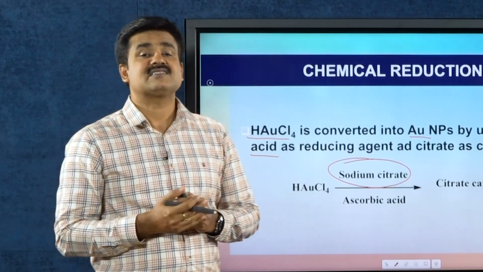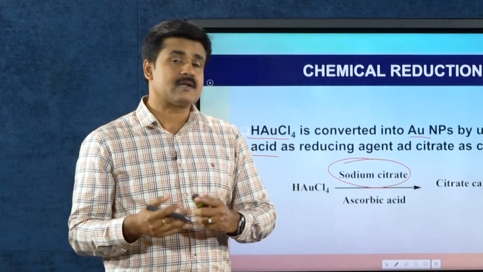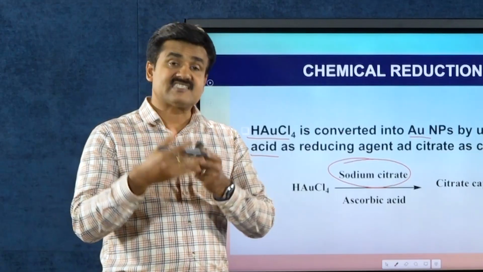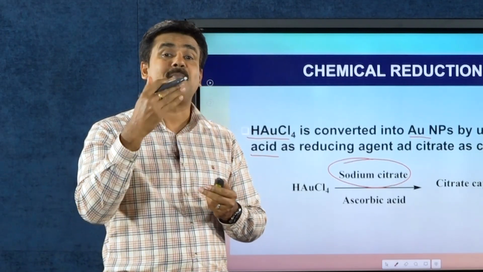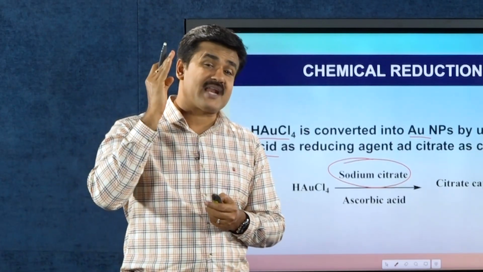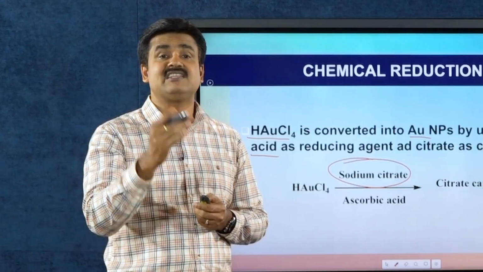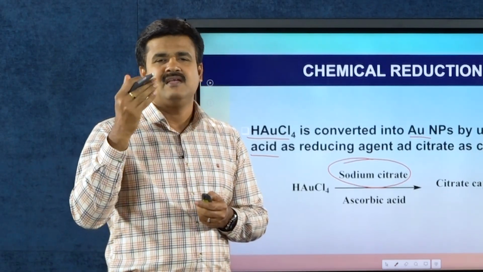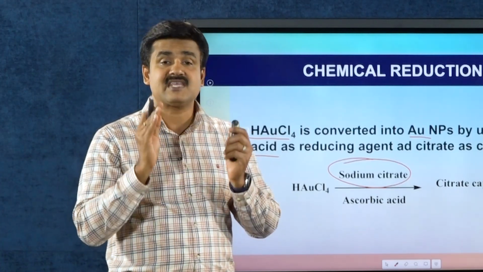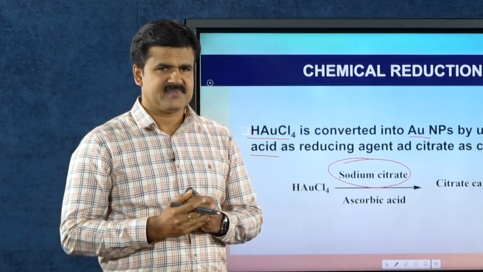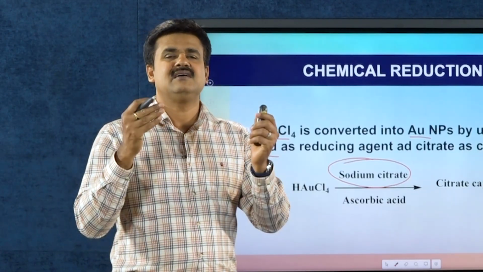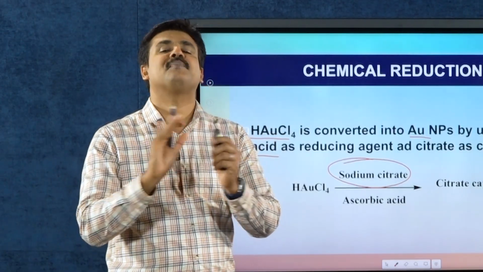You know, nanoparticles are highly reactive. When nanoparticles are prepared by certain methods, there is a chance for agglomeration or precipitation. That is, the nanoparticles may connect together to get the bulk material back in certain situations. In order to prevent the precipitation or agglomeration of nanoparticles, we are using some reagents. These reagents are called capping agents or stabilizing agents. These capping agents cover each and every nanoparticle such that the agglomeration or precipitation is prevented.